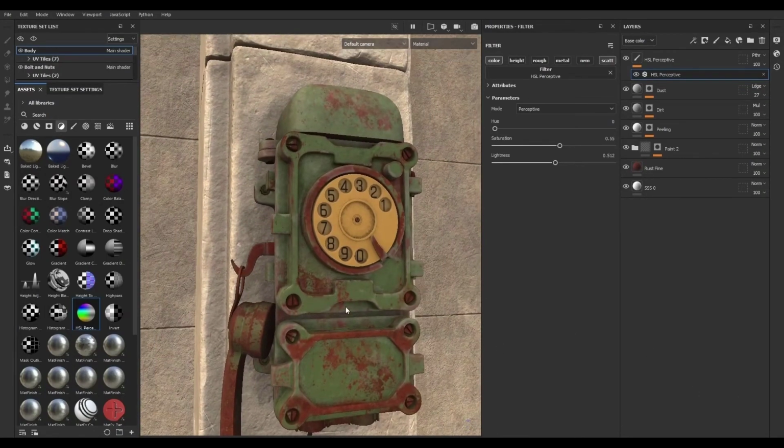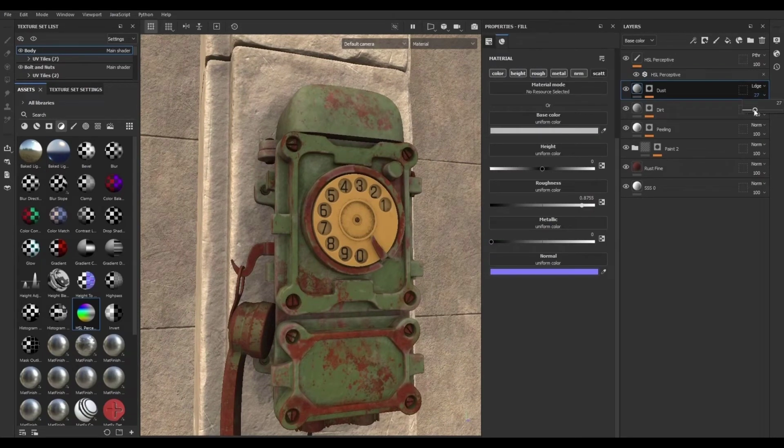All right, the dust one needs to be less obvious.